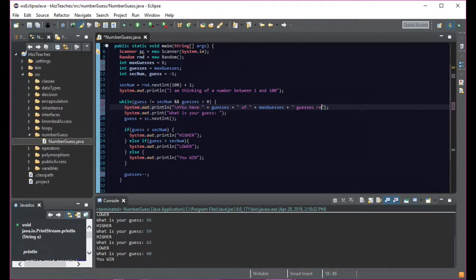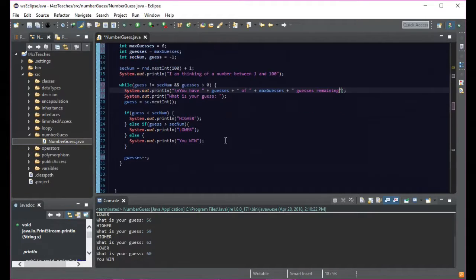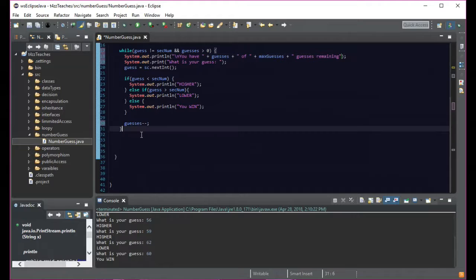Maybe we'll stick remaining. And then in theory, if we don't get it after 6 guesses, it will exit and say you lose or you ran out of guesses. So in this case, we need something to tell us that we ran out of guesses. And we don't want it to fire off every time, because then it would say you win, you ran out of guesses.